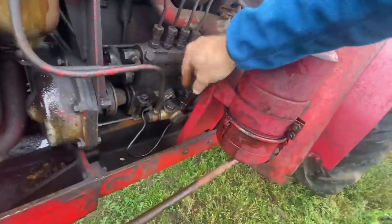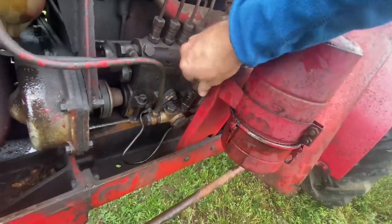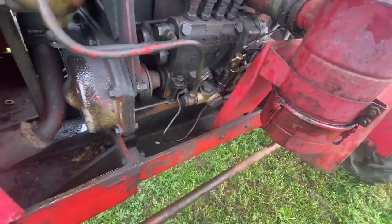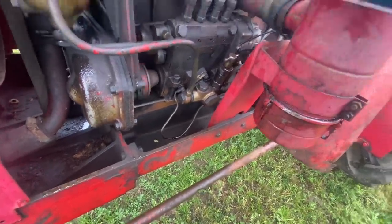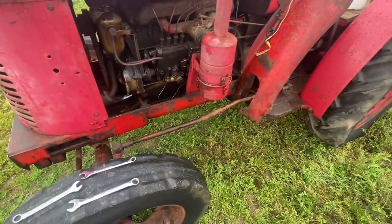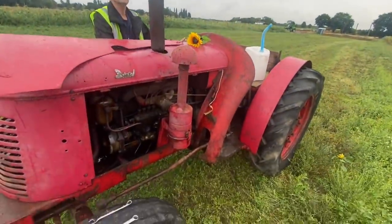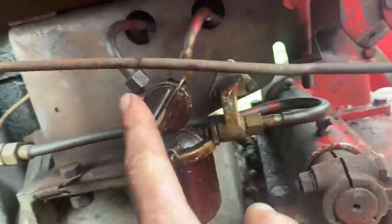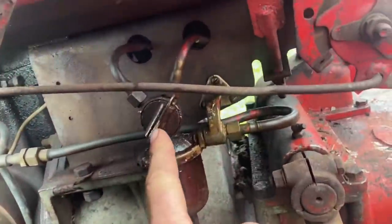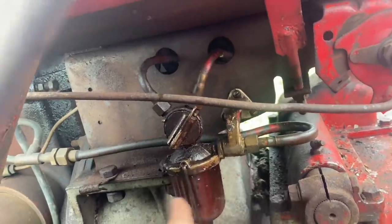There's a lift pump on this. It's just cranking over and only starting on one cylinder. Does anyone know — it's got a tap here for the two sides of the tank and it's got two filler caps. Does that mean it's got two diesel tanks, or did it used to run on TVO and paraffin? They'd use the same tank but for some reason we can't get it to start. The bowl's now full but it just keeps cranking over.